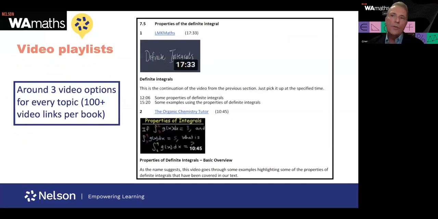In addition to those videos, we also have video playlists, and they average 3, sometimes up to 5 video options for every topic in the book. So that's about 100+ video links that are available, linked directly to a section in the textbook. Now, these are videos that are available on the internet.